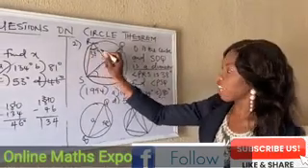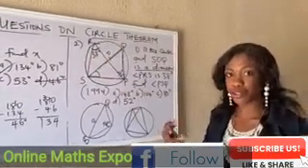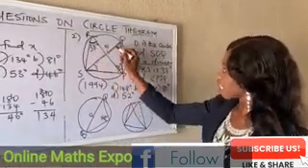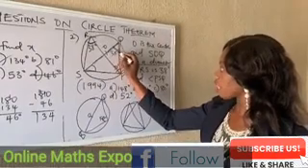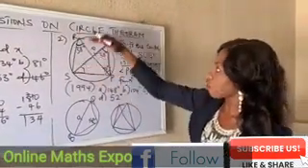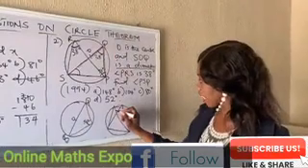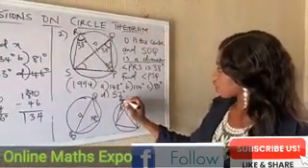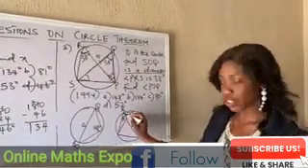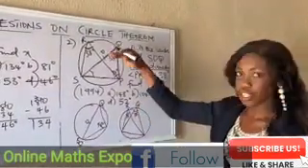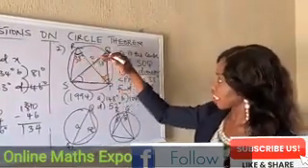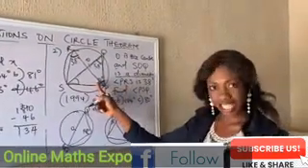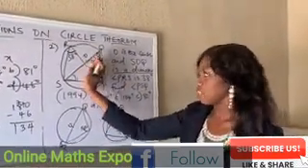So if this angle here is 38, you see now we are bringing two theorems into one question. So if this angle here is 38, it means that angle at Q will also be 38 degrees because they are angles on the same segment. Look at it. Here is 38. Automatically here will also be 38. So this angle at R is 38 from the question. Angle at Q will also be 38. So if here is 38 and here is 38, and we've already known that this angle at P is also 90 from what we have stated, angle in a semicircle.